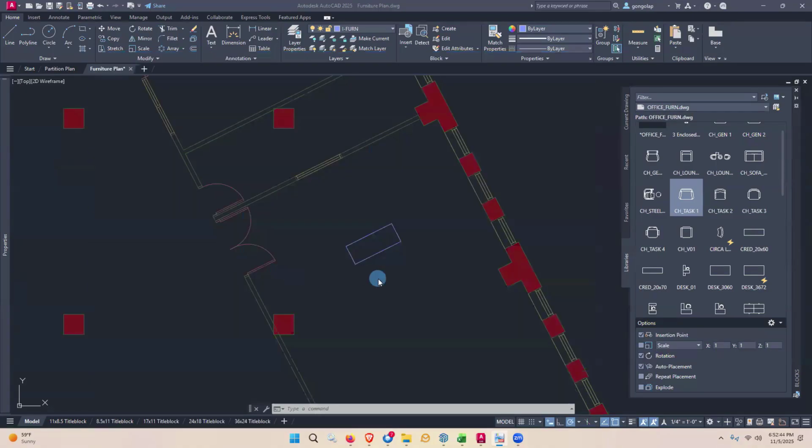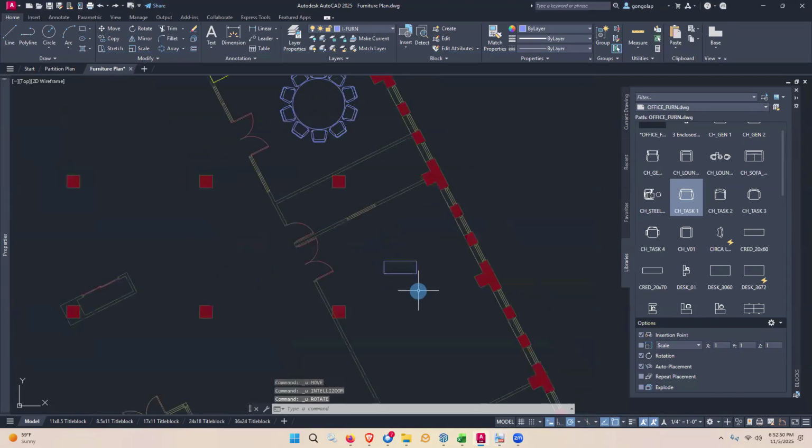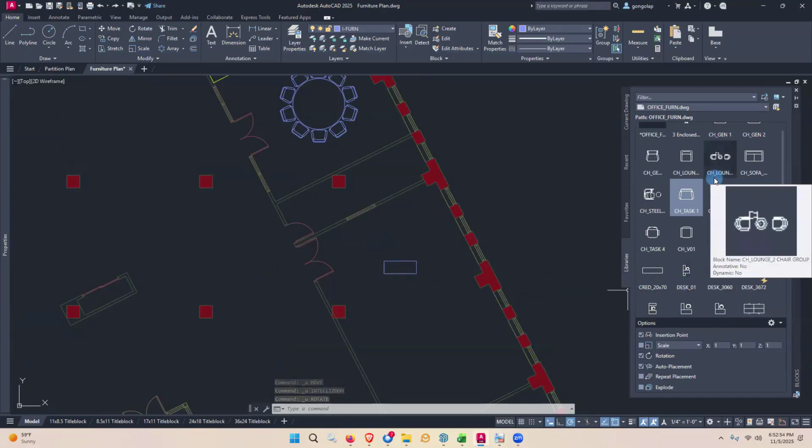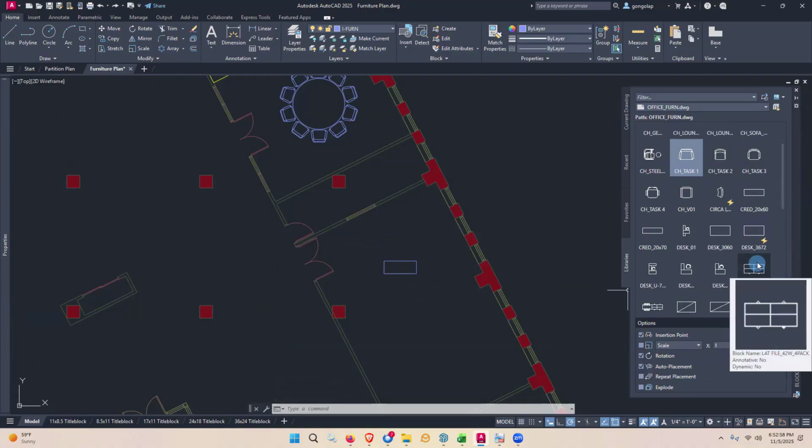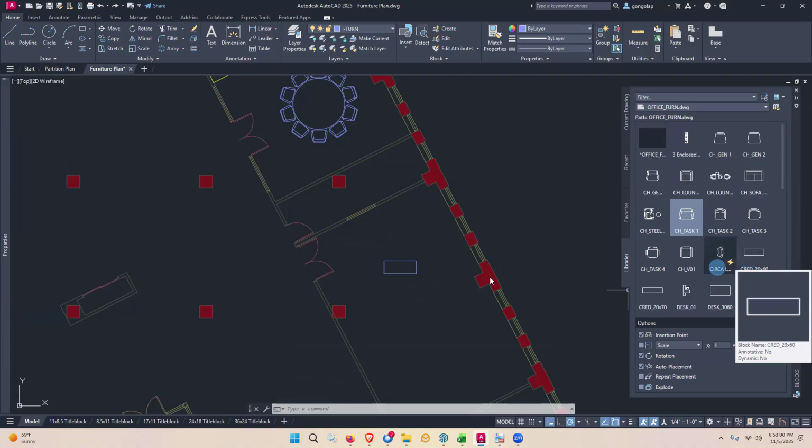So I'm gonna move this guy. You know what? Actually, before I move him, where are the small chairs? Let's see, what chair did I say here? A general chair.